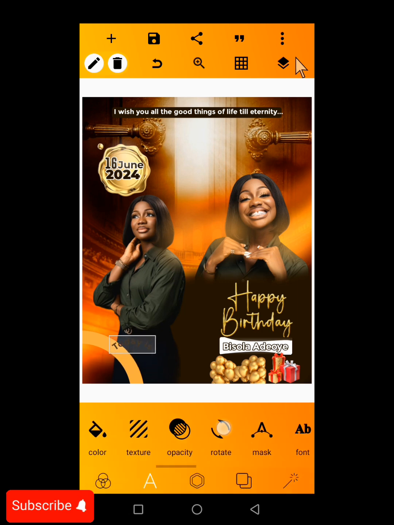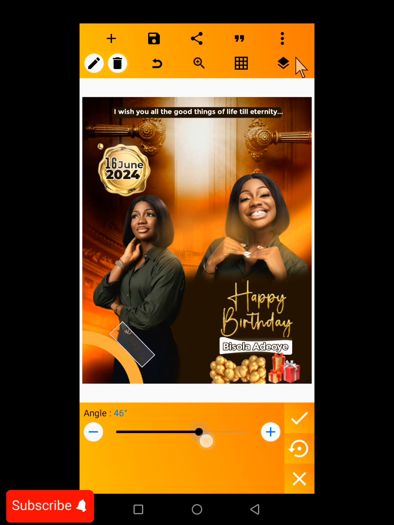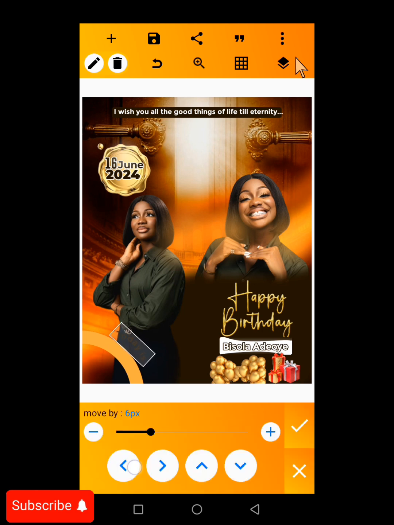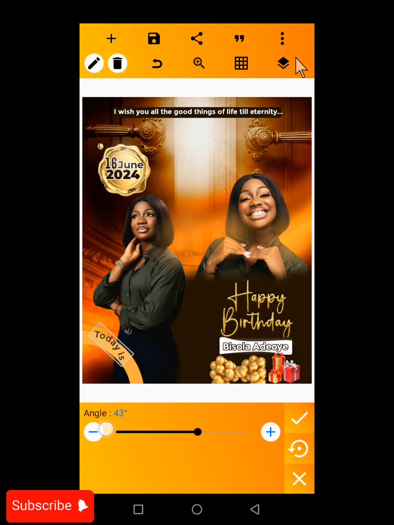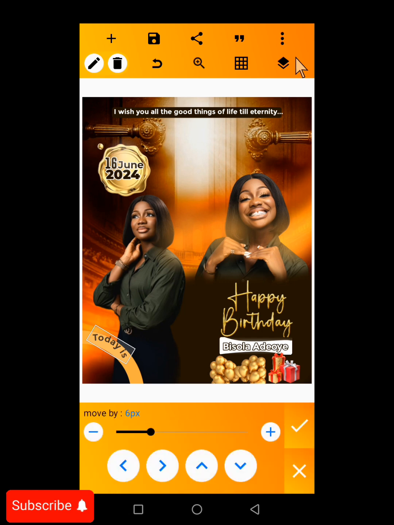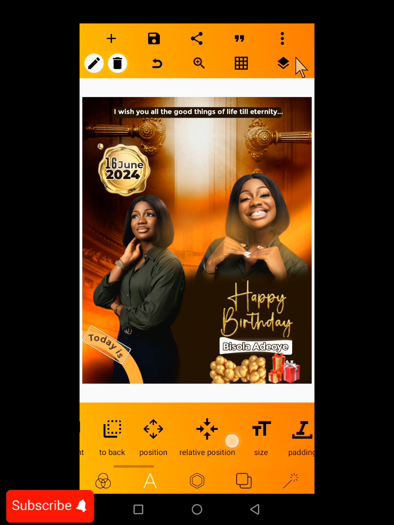Then I'm going to come here, rotate. So I'll be rotating it like this. Then I'm going to come to my positioning to position it to this side. So I'm still going to make use of my rotating tool again to kind of rotate it well. Yeah, then I'm going to adjust it. I'm going to adjust so that I'll be able to, I know it's not perfect, but don't worry. I'm going to get rid of that.